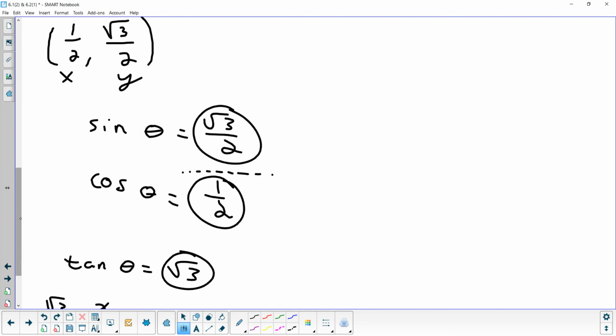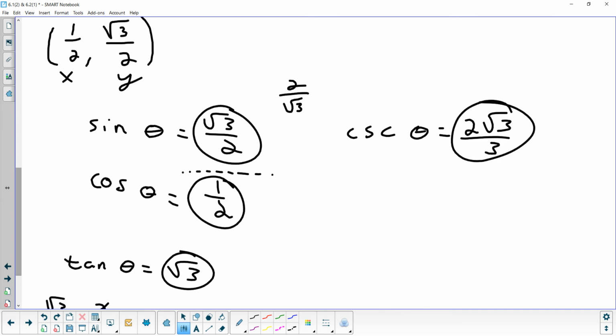Okay, and what do I do to each one of those to get the last 3? Reciprocal. Cosecant would be, anybody tell me what the cosecant would be, and if there's anything we're not allowed to do, you need to fix that as well. John? It would be 2 over root 3. Can you tell me how you got that? Well, so if you flip it, that just becomes 2 over the square root of 3, right? Okay. We can't leave the square root on the bottom. So how do we fix that? What do we have to do? Sophie? Multiply top and bottom by square root of 3. So 2 root 3 over 3. So we got the first step right. We got the flipping. But then we just have to fix it.